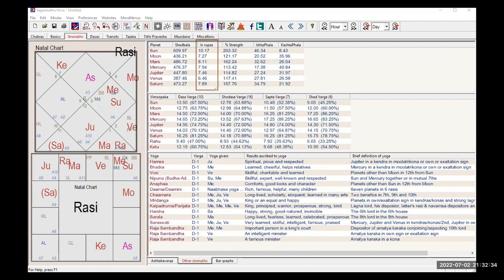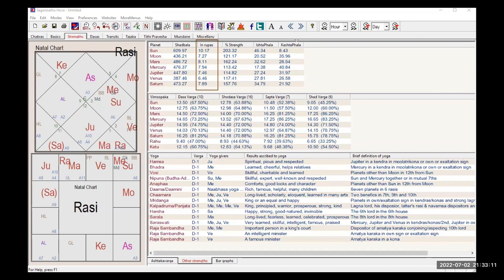Okay. Now, what are the six kinds of strength, we will see in the advanced classes. But for now, you can understand this aspect is also part of the strength. Every strength calculation we are doing in terms of virupas only. That is the language in Jyotish. Nowadays we are not using it because we are not studying all these things.